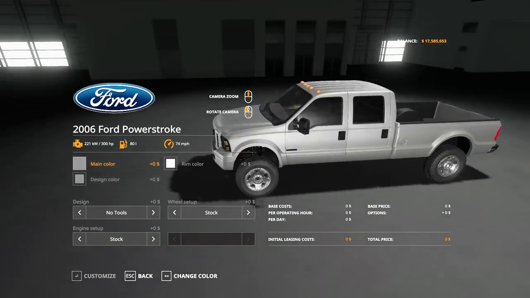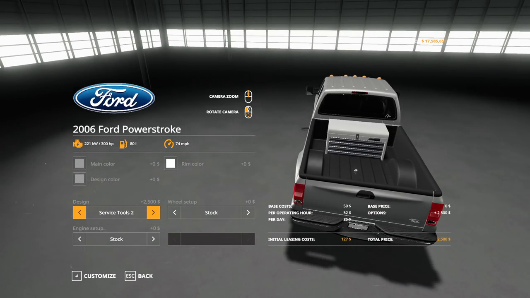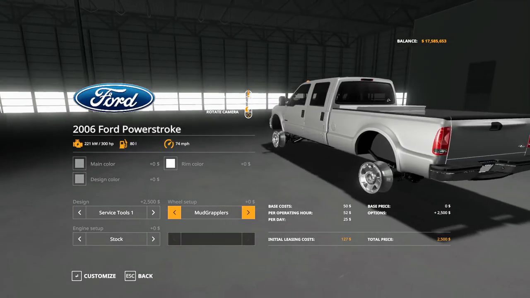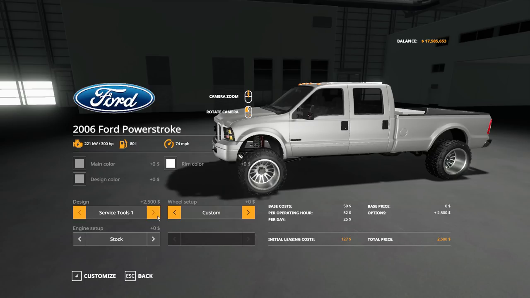Customize. All right. Design, no tools, service tools. Got the same problem, it's got the same two toolboxes. I kind of would rather have a better tool, like an actual toolbox instead of that. Wheel setup. Custom. Mud. This roll nose. Mud cramplers. I guess we're going to have to go with that.